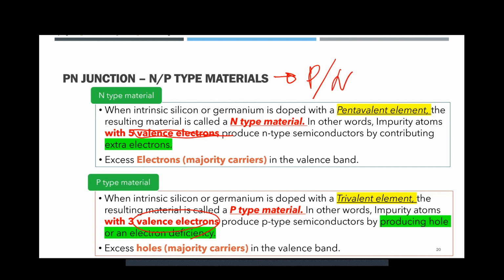Do you remember we learned about the conduction of the atom? We classify insulators, semiconductors, and metals, and that also depends on the valence shell, with the standard being four electrons. Below four electrons, like three valence electrons, is the trivalent element. Above four electrons, with five valence electrons, is the pentavalent element, meaning excess electrons. So n-type and p-type depend on how many valence electrons, which are two different elements, and we make the n-type and p-type materials.